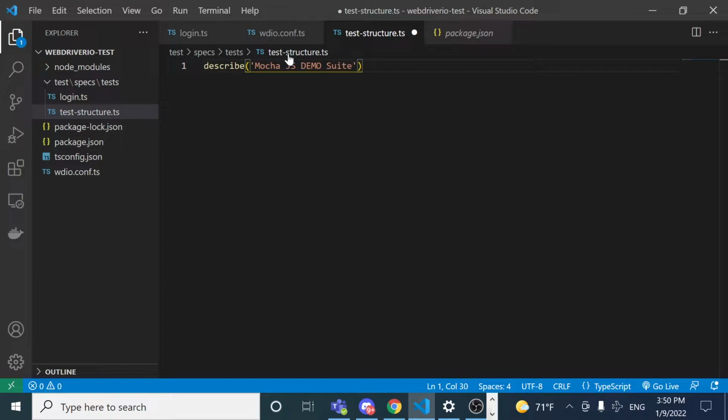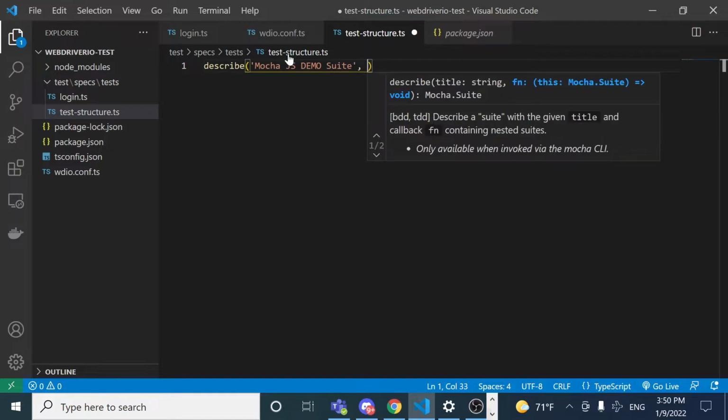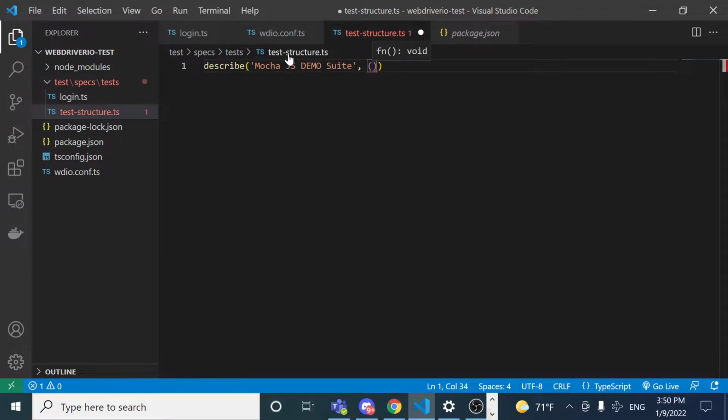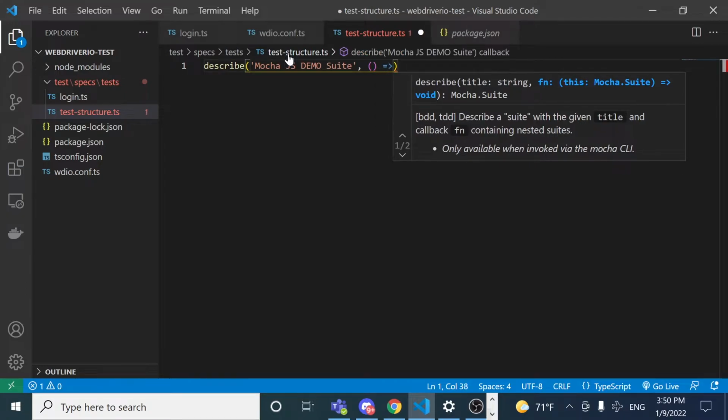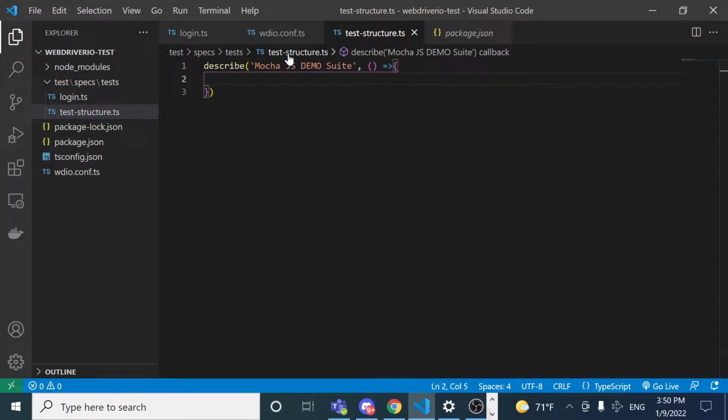That's basically the describe function, right? And over here we have to call a callback function. Inside of the callback function we're going to have either more describe functions or only test scenarios. Actually you can have hooks, and that's another thing that you're going to learn in this video, so please stay until the end so you can learn all this stuff.